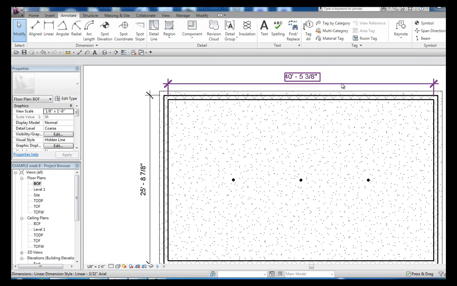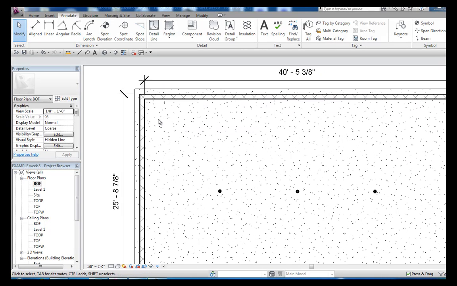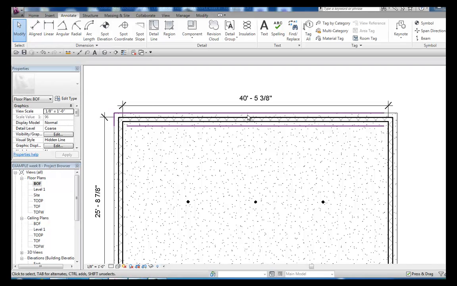You can get the other sizes, but sometimes they have to be specially brought in, specially ordered. So with 40 foot 6 inches, let's try to figure out how we can do this.